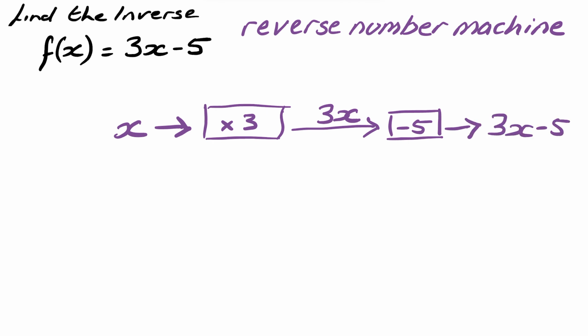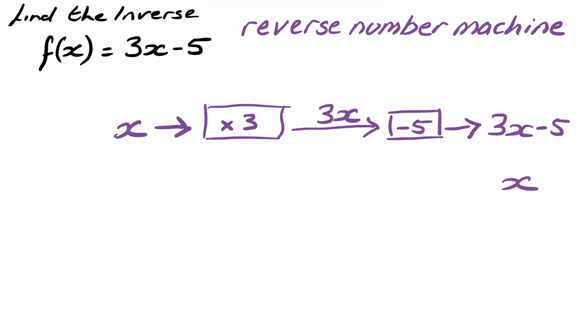Now to undo this, to reverse it, we start this side and we do the opposite to x each time. So here we will be adding 5 to x and then we will be dividing by 3. Now the number machine works perfectly well, but with big functions, the algebraic method is easier. And obviously more advanced, more pure mathematics, and that's what they will be looking for you to be able to do.